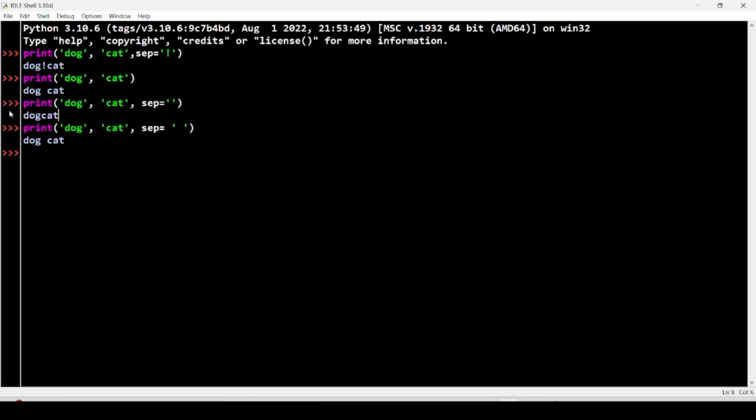And that is why it took out the space in between. I hope this part of the syntax is clear. What is the other thing that you can observe from these statements? Yeah, so you've got sep equal to something at the end. You never add, you don't say dog and then add sep in between and then say cat, because that's going to give you a syntax error. So that's the next thing that's in your textbook.